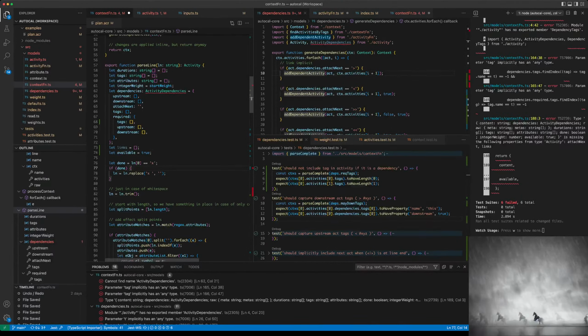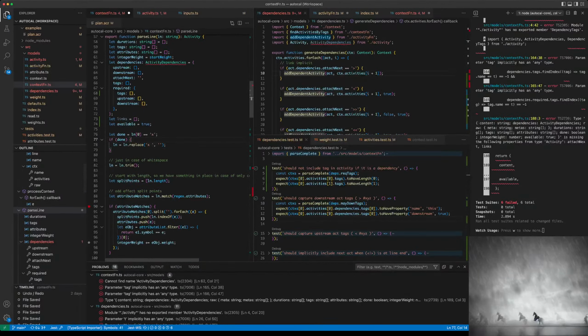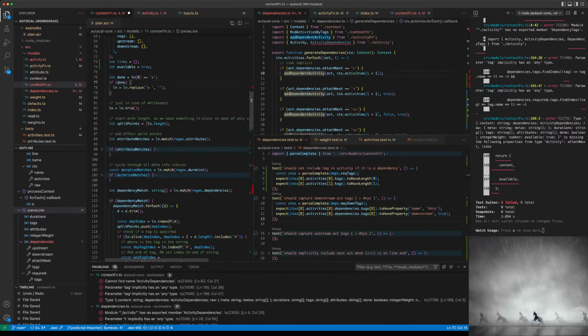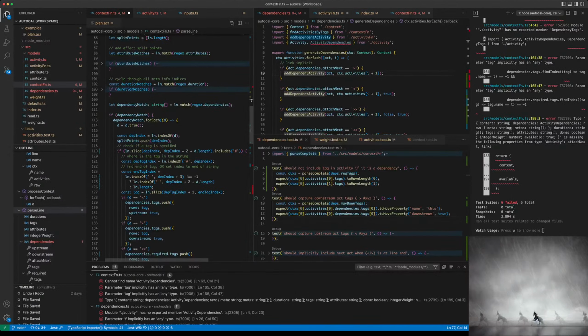Okay, we are not concerned with attribute matches, and this is where a functional approach would be much nicer than having to deal with all this. Okay, that all works the same. We're still matching on dependencies. Split points, that's where we're splitting the string between the tokens and the content of the string.